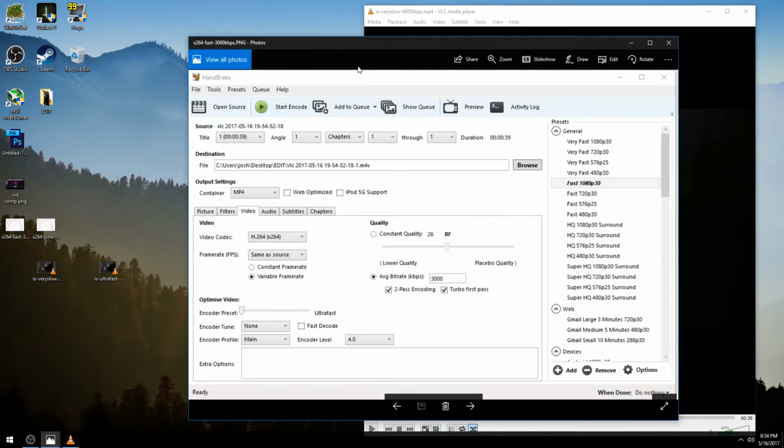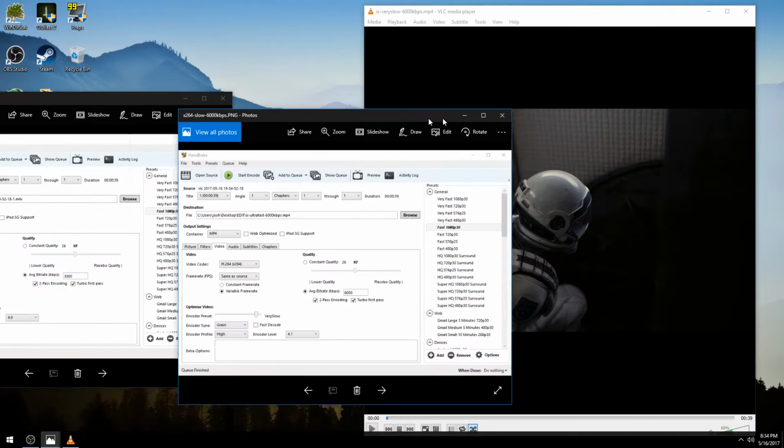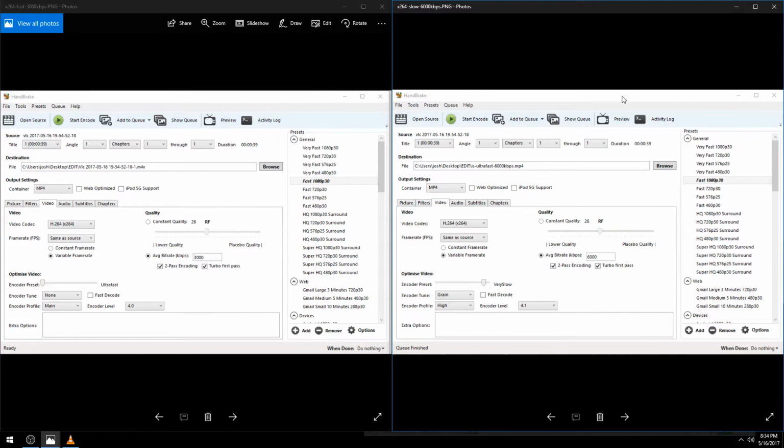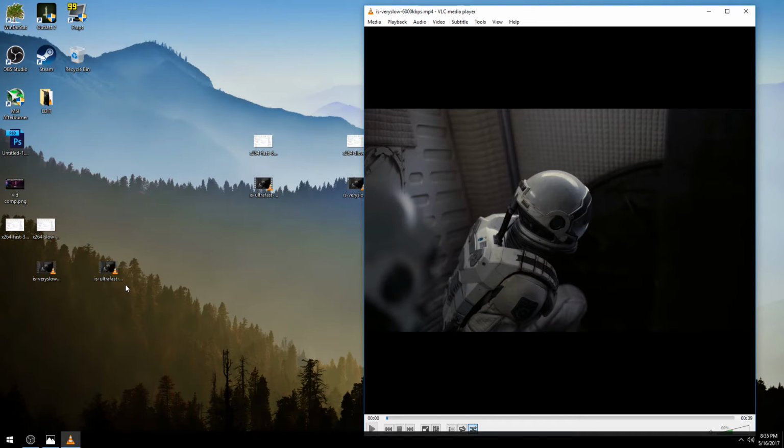Overall, again, the only differences being, well, these are actually major differences. This is set to ultra fast, and this is set to very slow. This is given an encoder tune of having grain, of the source having grain on it. And this is also set to high profile at a level of 4.1. And this is set to main profile at 4.0. The second file also has twice as much information that it can put into every second than the first one. So don't be surprised by what you see.